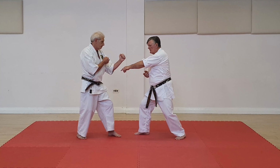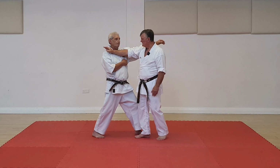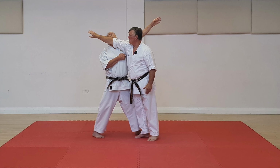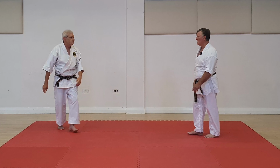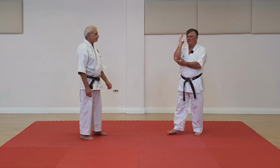And not only keeping it low, but you want the kuzushi, which is where you hit or use your body. This is the first point of contact. But it doesn't stop there, it carries on. And it continues up and through and through. You want to be able to use your elbow as a strike as well.